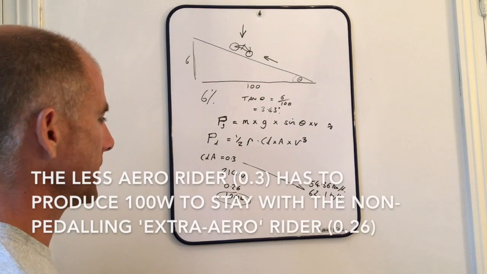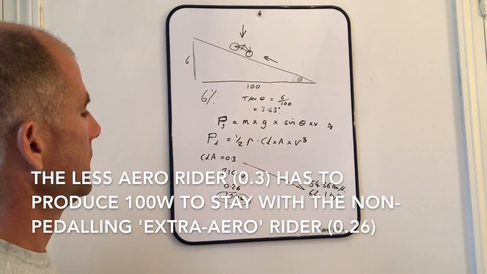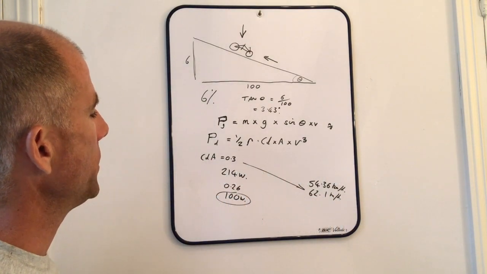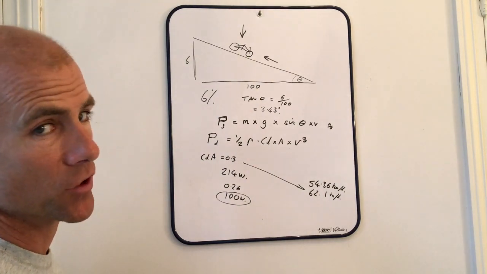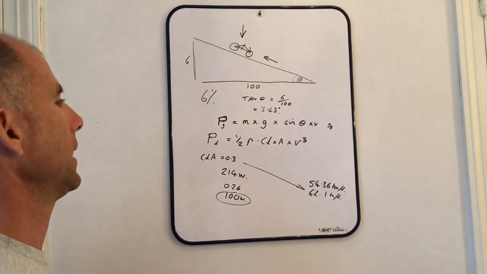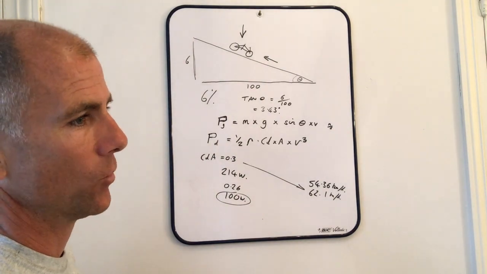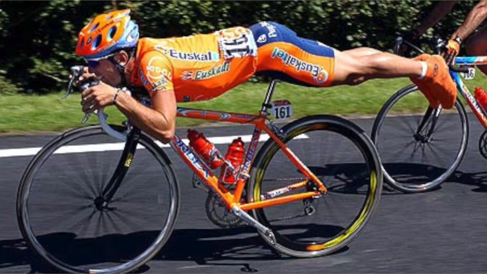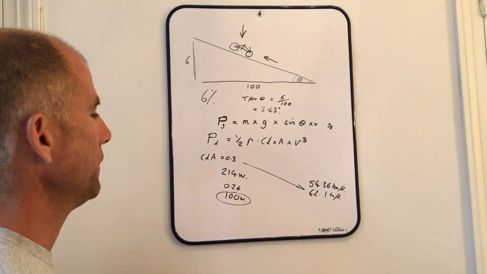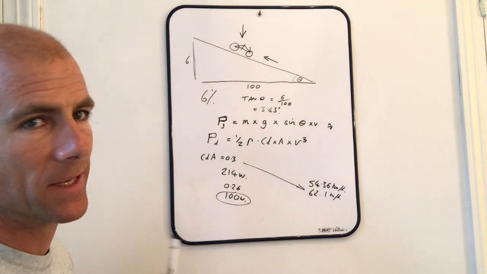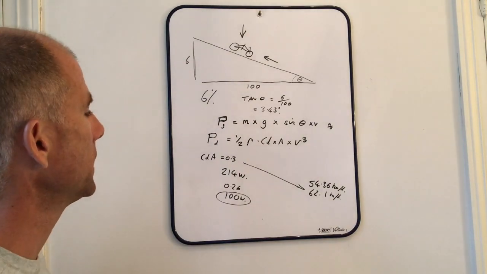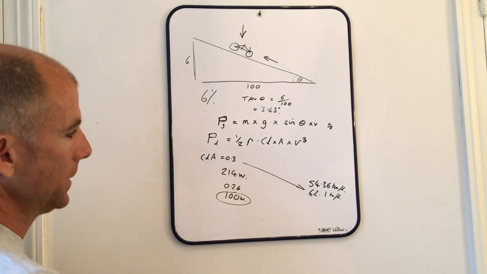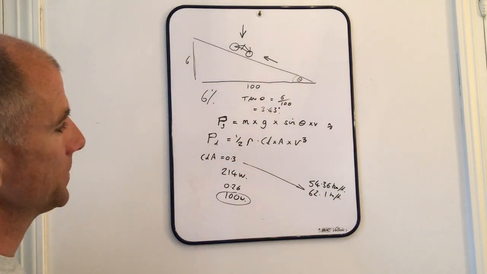You can see that that's not too hard pedaling. Just a fairly easy way of pedaling would allow you to keep up with the guy in the extra tuck position, albeit not like a super tuck. It really depends on what we're talking here. Are we talking real superman or just literally head right down kind of thing? It's going to vary quite a bit depending on the actual position that you adopt. Going from 0.3 to 0.26 is reasonable, and that's the kind of figure that comes out.